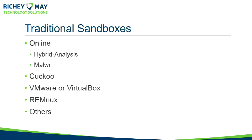You could use VMware or VirtualBox, that's generally a recommendation, but what we're seeing a lot of is that good malware, especially targeted stuff with APTs, is doing some security checks to see, are you running a virtual environment? And if you are, they're not going to detonate the malware, so it looks like it's legitimate. Then you go run it on an actual bare-bones system, and it detonates, because it's looking at whether it's the VMware MAC address or the NIC cards or VMware Tools. It's doing a lot of different checks to see if you're trying to reverse engineer the malware.